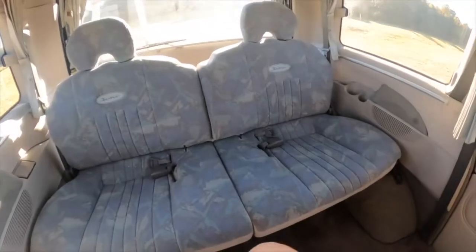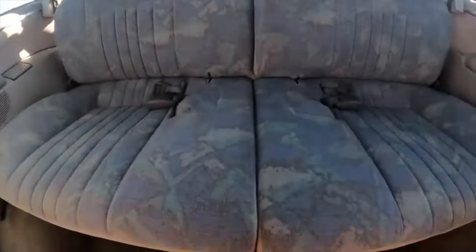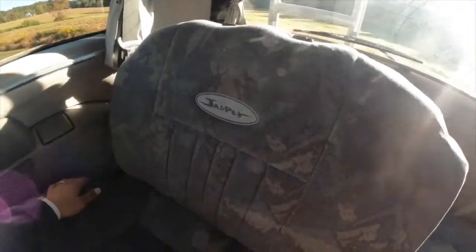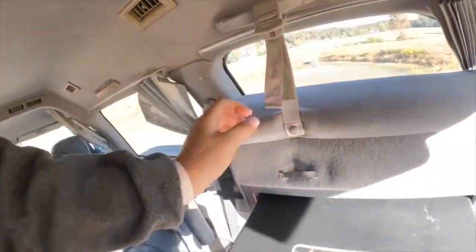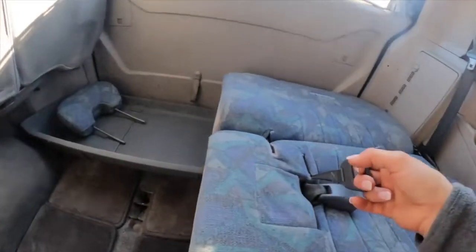These seats, all you're going to do is take the headrest out, place it back here, and there's the 12 volt socket. All right, majority of the vans will have the lever down here to stow the seats, but with this one, they actually come in the seats, so you're going to lean this down. Pull this up. Take this, hang it, and then you can fold that, and it creates that. Same with this one.